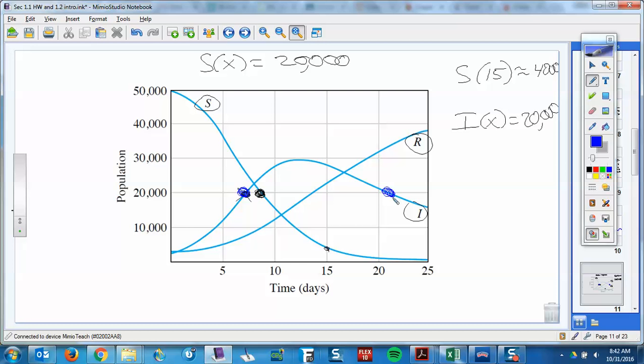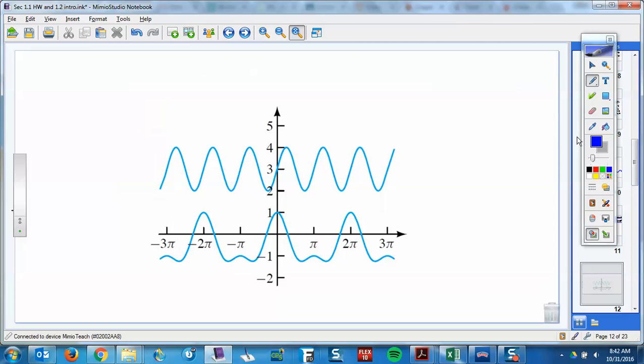And then it comes back down, right? There's 20,000 people infected on day 7, and then it goes above that, and then it comes back down on the whatever, 21st day, and it's on its way down, and there's 20,000. But it can hit it at different times. See, so be able to use the function notation, right? And be able to talk about it and be able to describe it.